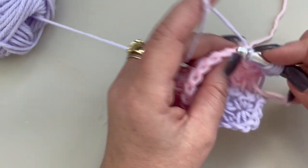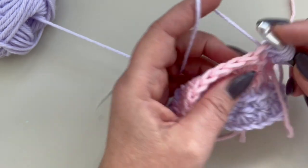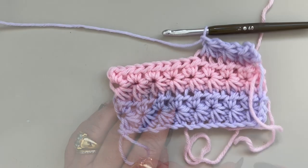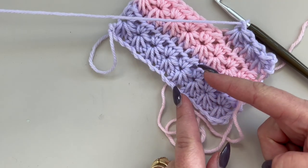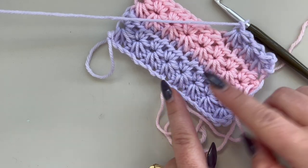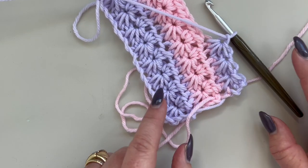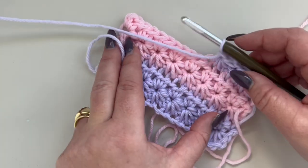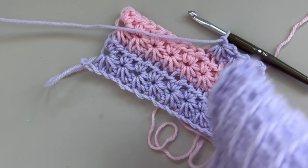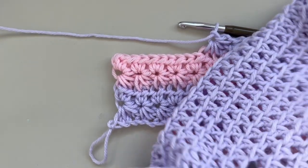This is a really beautiful and easy stitch once you get the hang of it. You are going to work like this for a total of 66 rows. Each color has two rows — the star stitch row and the half double crochet row. I'm going to work off camera a few more rows just to show you how to fold and then how to work the wrist and also around the opening.